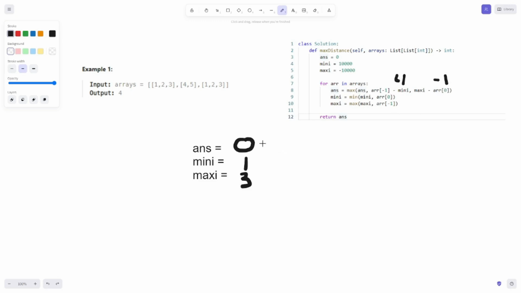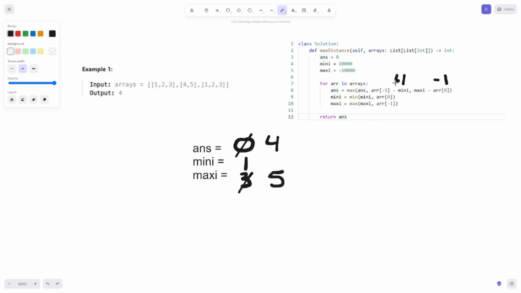So answer becomes 4. Then min I is the minimum between the current minimum or array at 0. So the current minimum is 1 or 4. This stays as 1. The max is max I, which is 3, or 5. So 3 is smaller than 5, so max I becomes 5.